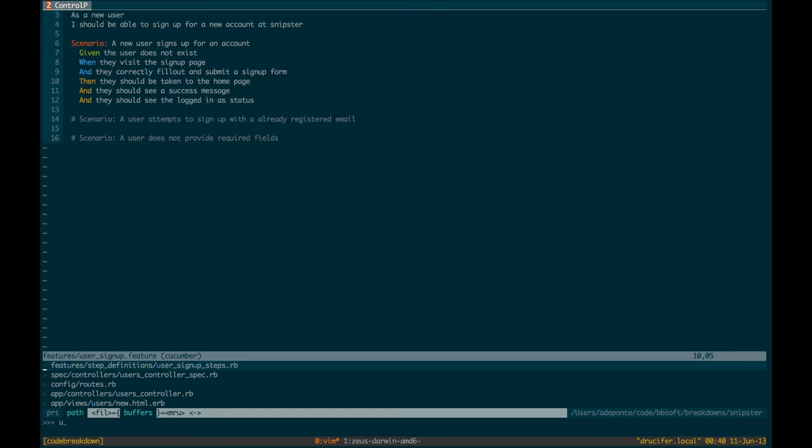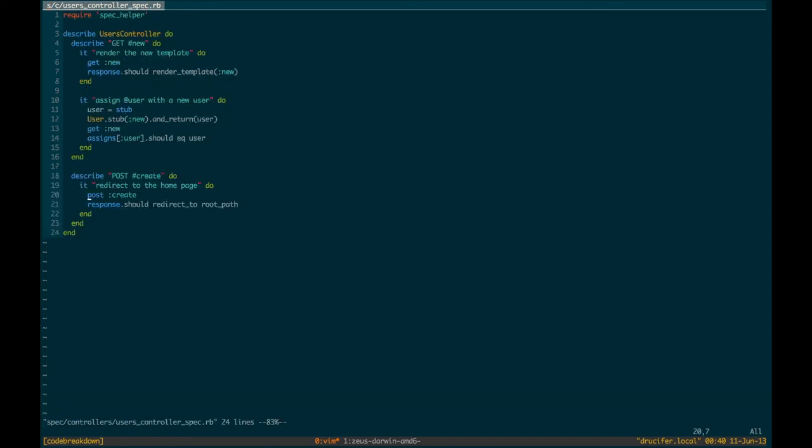Wait, this is the Users controller. This is the users controller, but we're expecting to see our result on the root path. Well, yes, so it should, but I think that it would be better if we set a flash message. So we are going to want to have a flash test in the users controller that it gets set correctly.